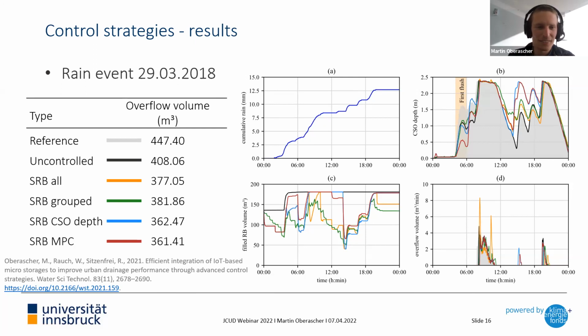And then my second question was if you have considered trying to make a test run where you change your objective function depending on the state of the system. So if you forecast that you will have issues with CSO, then you start emptying the system, and otherwise, when there's no CSO forecasted, you change to another objective function, which is the rainwater harvesting one. Yes. Good question. It's difficult because they have different goals, and it's not so easy to combine them into one strategy. No, that's why I thought maybe you could make two different ones, and depending on something, you use either one or the other. Yeah, good idea. Maybe for some future research.